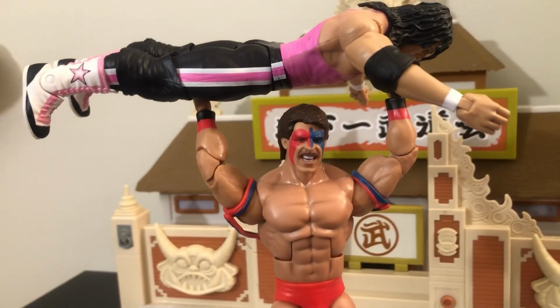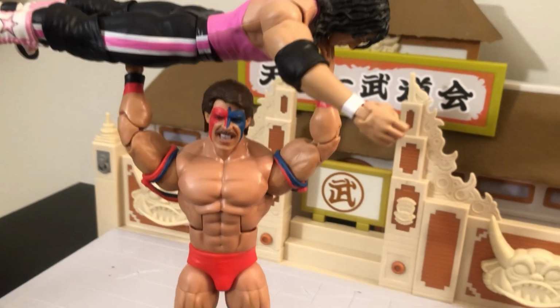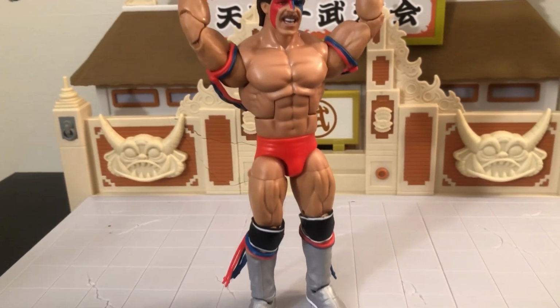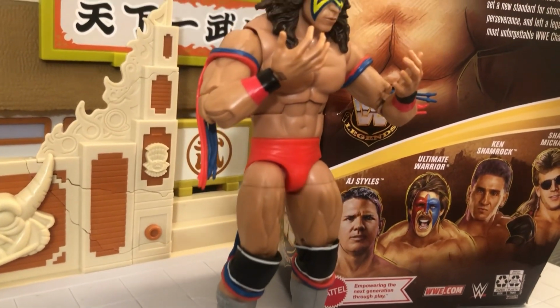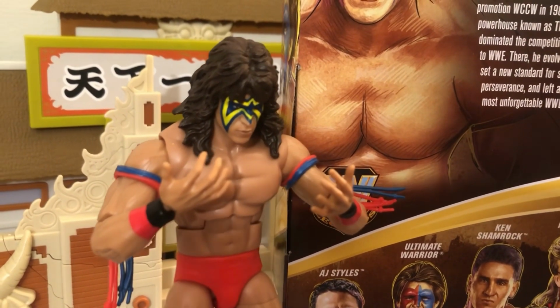Like, you can't do the splits. He's a wrestling figure. And I know we've had that before in Elites, but it's time to change that. You gave us that 3-pack, and all the figures can do the splits. You know what I mean? It's time to change that. My ab crunch was loose. Paint apps were kind of off.